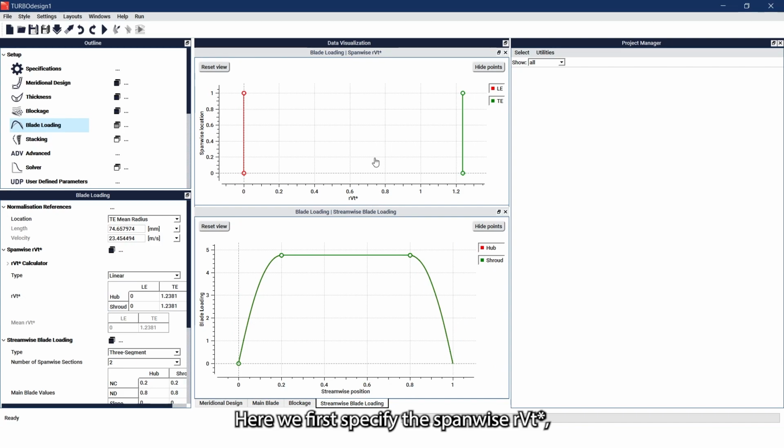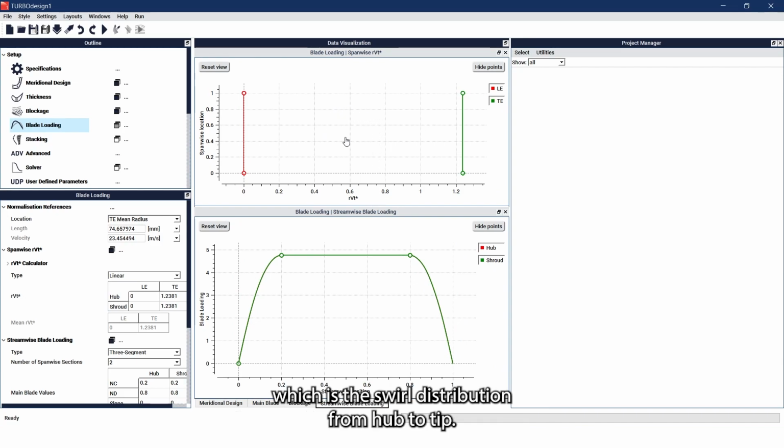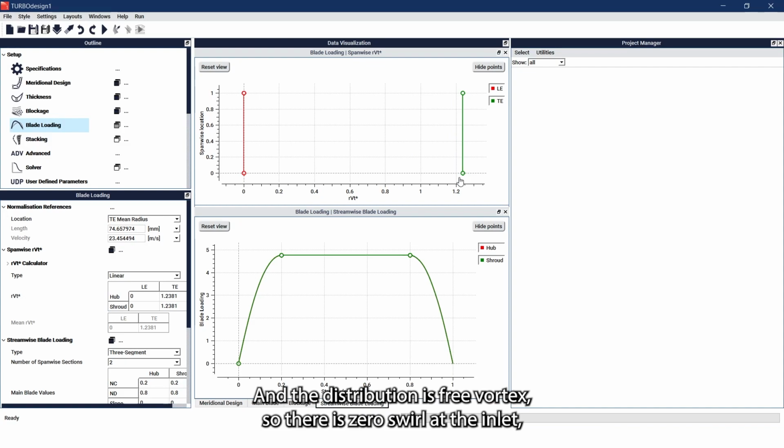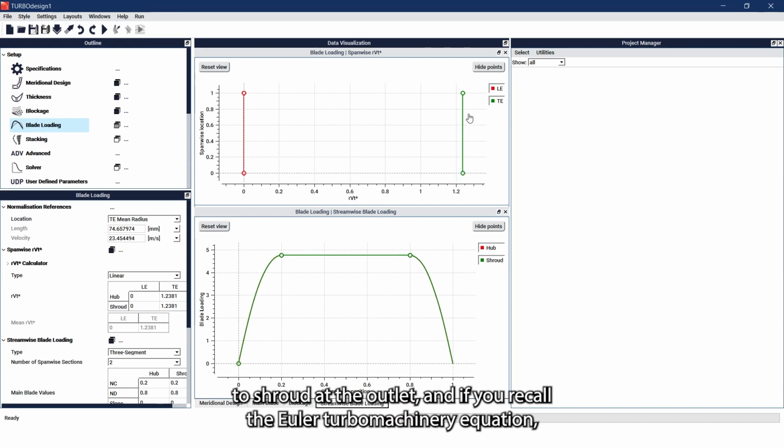Here we first specify the span-wise RVT star, which is the swirl distribution from hub to tip. So 0 span-wise location is the hub and 1 is the tip, and we are importing the span-wise swirl distribution at the leading edge and the trailing edge of the blade row, and the distribution is free vortex, so there is 0 swirl at the inlet, meaning a purely radial flow, and a constant value from hub to shroud at the outlet.